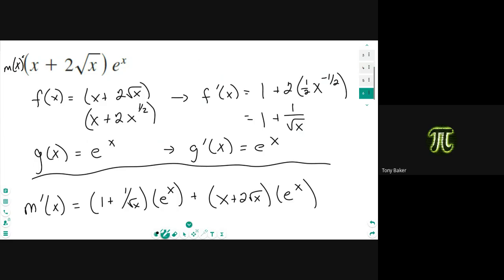Honestly, if you factor out the e to the x, it isn't making it much better. There's nothing you can put together with the other things. Like I said, it's really dependent on what you're going to do after. Like if they ask you to do the second derivative of it, it might be easier to factor it out because then we have multiplication again. But in this situation, we're not doing anything else with it. It's fine to leave it like that.